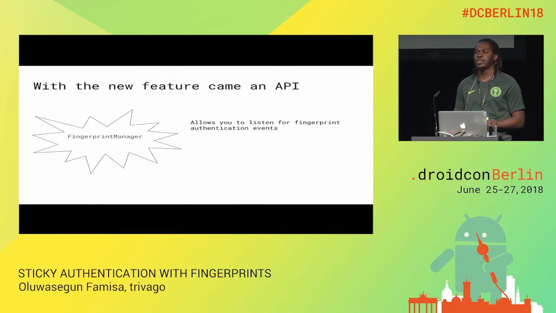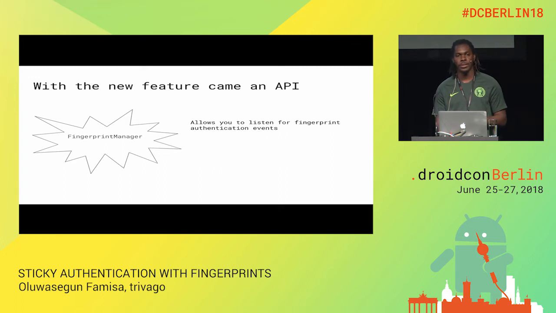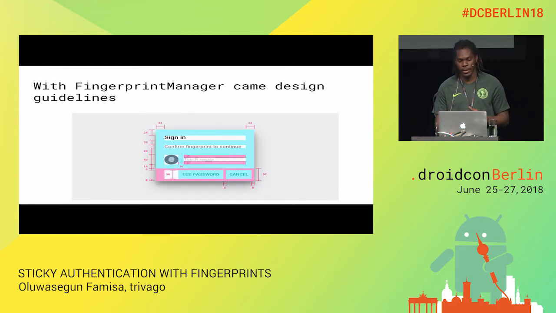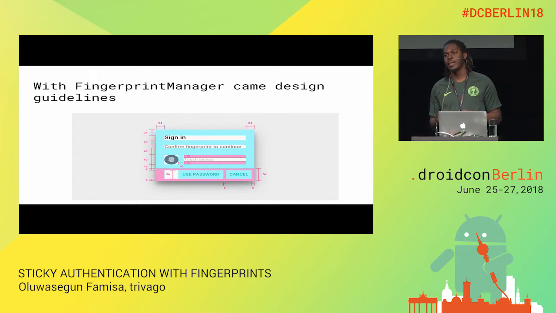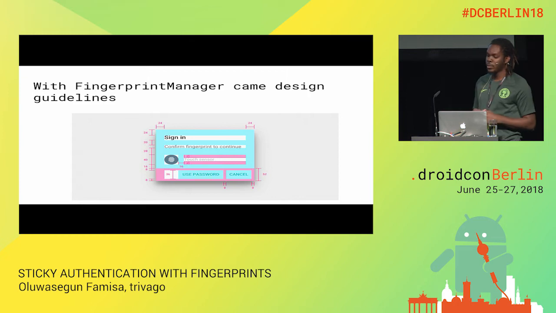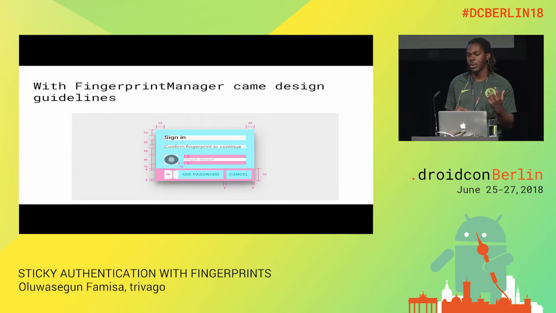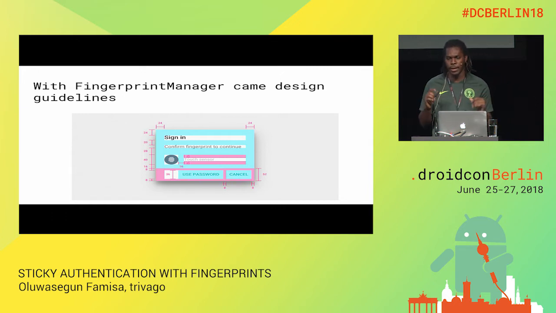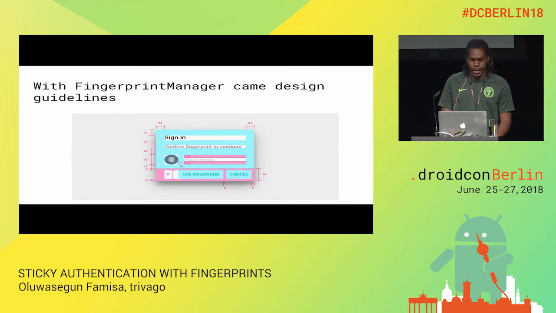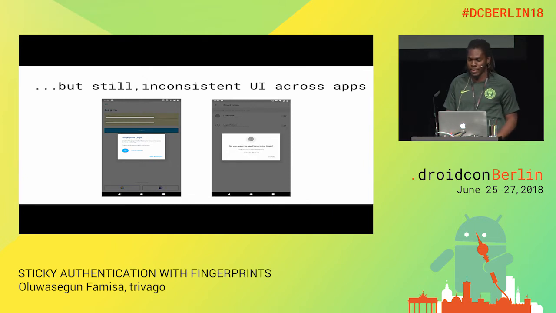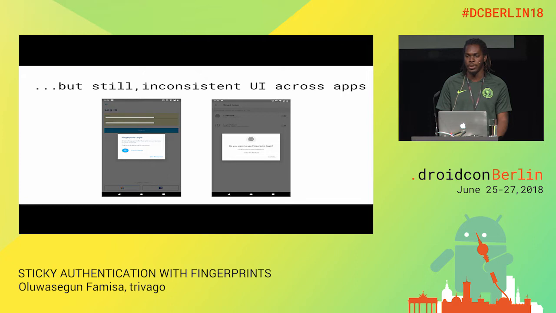When this feature was introduced into Android, there was a new API to accompany it: the Fingerprint Manager. It allowed you to listen to fingerprint events, detect hardware sensors, and detect if the user has any fingerprints enrolled on the device. But that came with a problem — there was no UI component to it, so every developer had to implement the UI themselves. Because of that, there was a material design guideline to follow, very detailed with the icon to use, when to color the icon, paddings, and everything. But it's not Android if it doesn't look different on every app — every app implements their dialogue differently, which leads to a lot of friction for users.